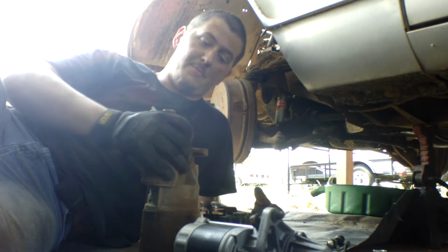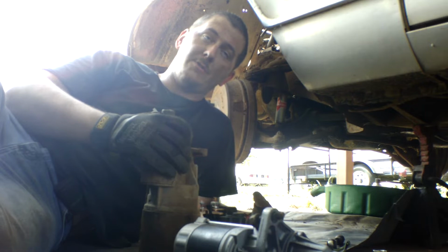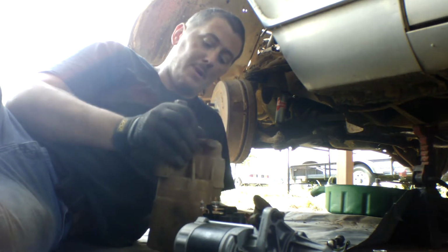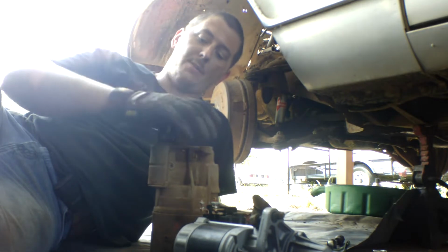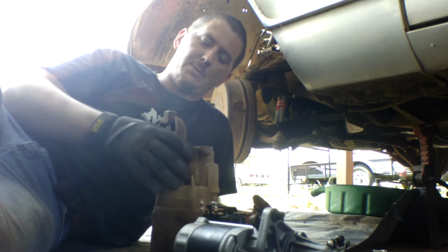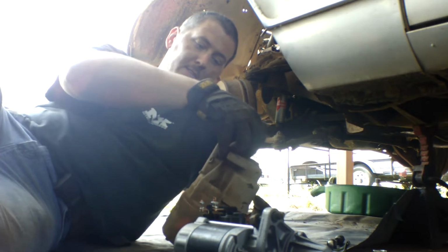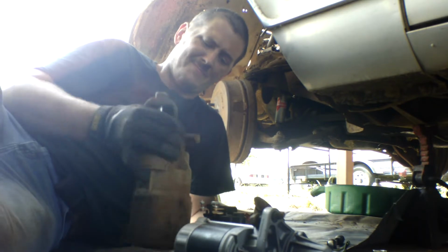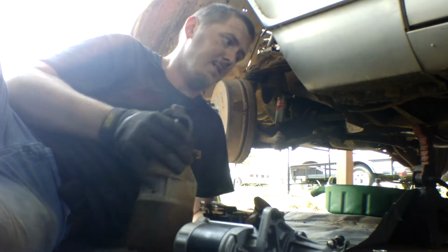And I had already known that I wanted to swap it with a Magnum style mini starter, or what they call the Mopar High Performance High Torque Mini Starter. It's got a bunch of different names, but the short version is, you go to your local parts store, you ask for a starter for a 95 Dodge with a 5.2 or 5.9 Magnum. I think even the V6 motors are the same style. They use the same starter. And this is what you get.